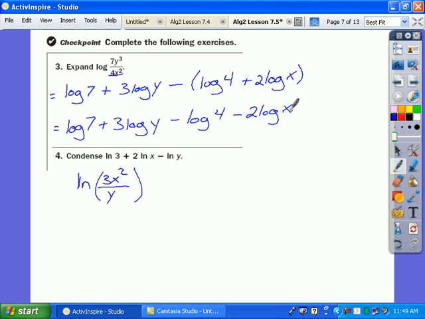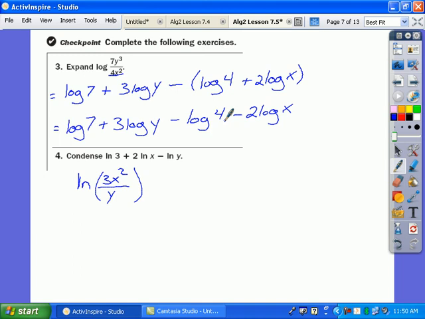All right, one other thought. I have a log of 7 here and a log of 4. Those cannot be combined. The only time I'm going to be able to add those things is if I have something like a log of 4 plus a log of 4. Then I have 2 log of 4. That's the only time I'll be able to combine those, if I have the same log with the same base and the same argument, the same number inside. So log of 4 plus log of 4 would be 2 log of 4.